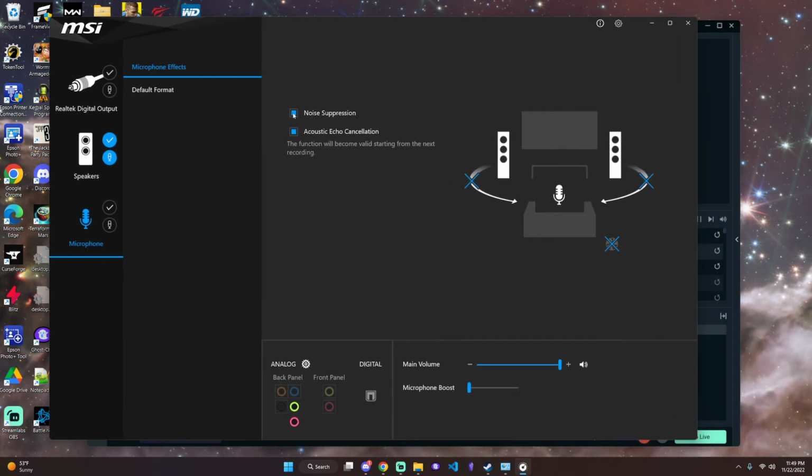And so what these things do, noise suppression is suppressing noise from the microphone itself, and then acoustic echo cancellation, or AEC for short, is basically listening for noise coming from other audio outputs like the speakers or the headphones, and it's canceling out that noise when it's in the microphone recording. So it's basically subtracting that sound from the microphone input. So that's a super critical feature. This is the magic setting that fixed the problem for me.